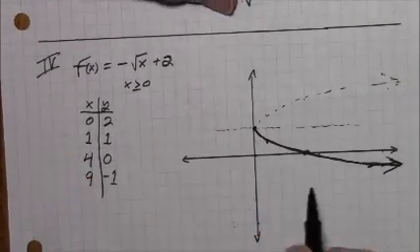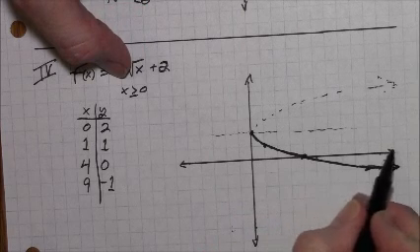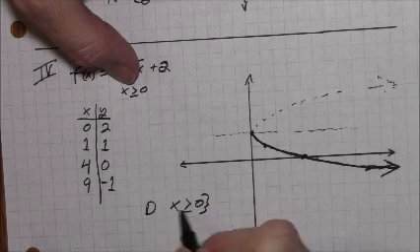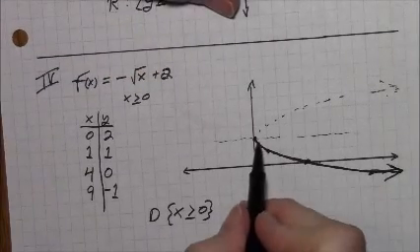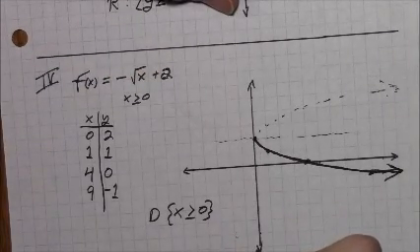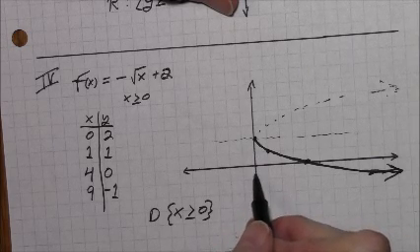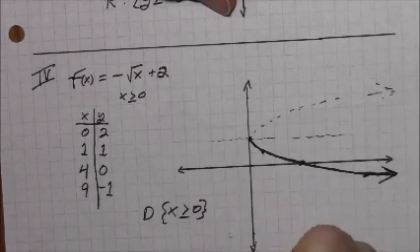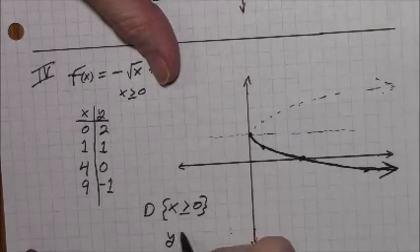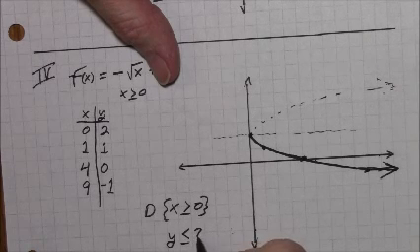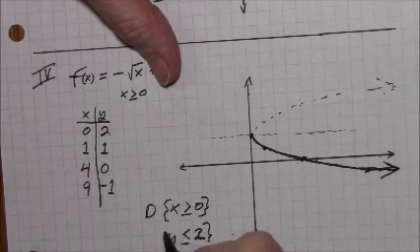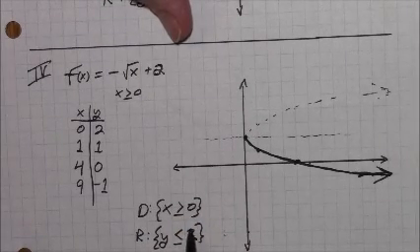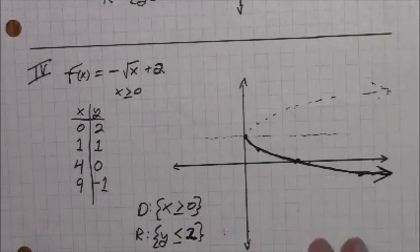Over here, it's a little different, but it's the same concept. It'll be 0 and 2, but what's happening, the x's are all the x's, so it definitely is all the x's that are greater than or equal to 0. But for the range, we started at 2, but now it's all going down. So it's 1, 0, a negative 1/2, negative 3/4, negative 5 million. It's all the y's that are less than 2. So now we have to make sure we say less than or equal to 2 for the range. That's how you determine the domain and the range, and how you graph these.